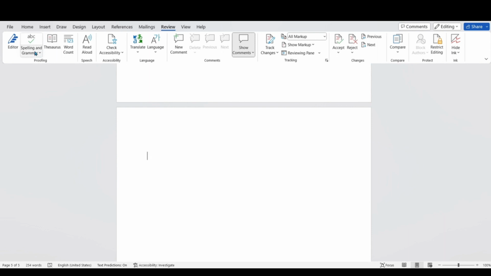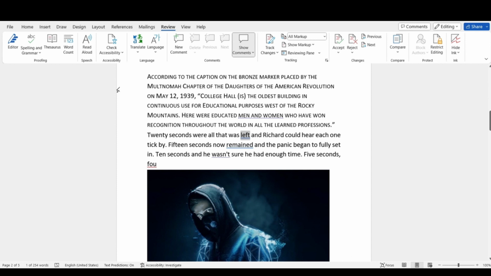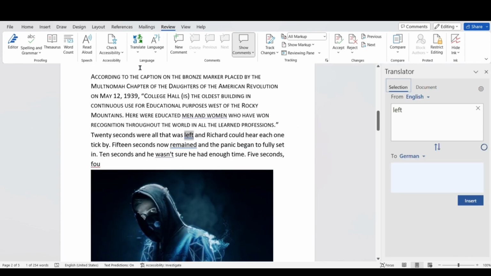Okay, so you can go to spelling and grammar and check the grammar mistakes you have made, and go to word count and check the word counts, the page numbers you have, characters, lines and all.